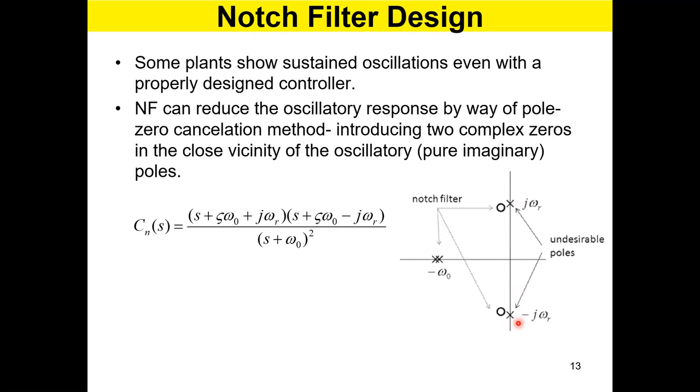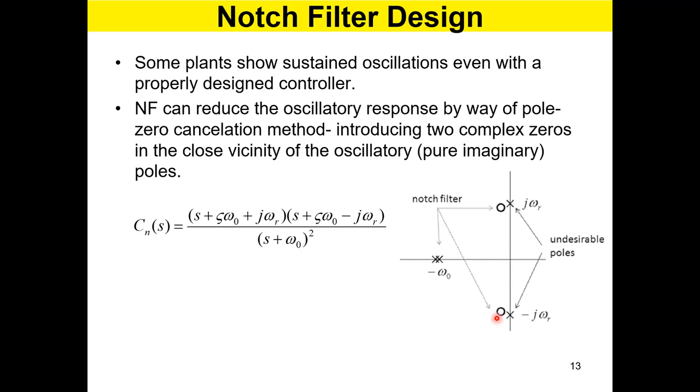Now we go to the control part. In order to cancel out this behavior, what we do is we put another two zeros very close to them. Now when you have a zero and a pole very close to each other, they cancel out their behavior, because the zero is in the numerator and the pole is in the denominator. Even mathematically, you can see that. So this is what is called pole zero cancellation. These two poles on the imaginary axis produce sustained oscillation, and the two zeros very close to them cancel out that effect, so that you will get rid of this oscillation completely or to some extent. So that is the technique here.